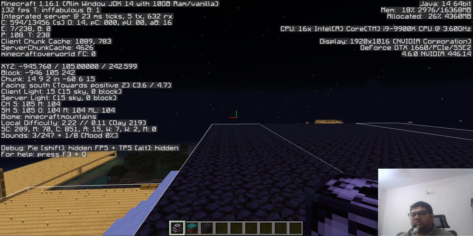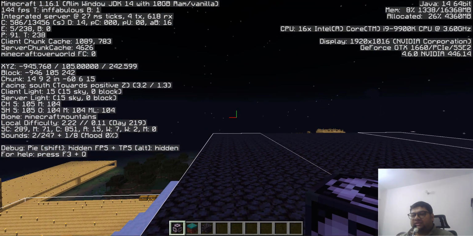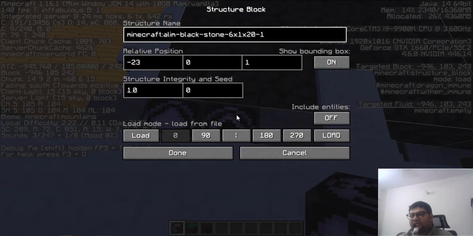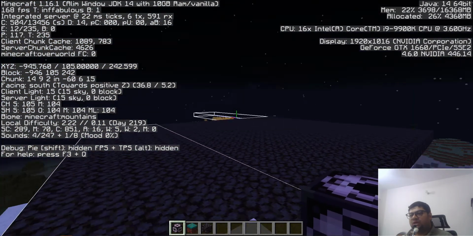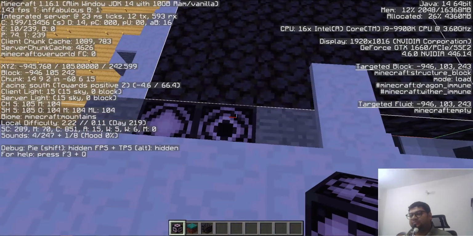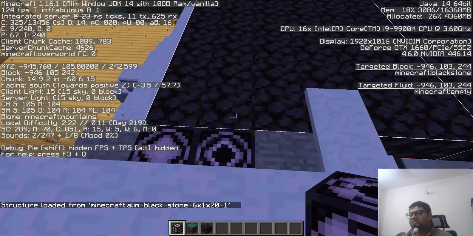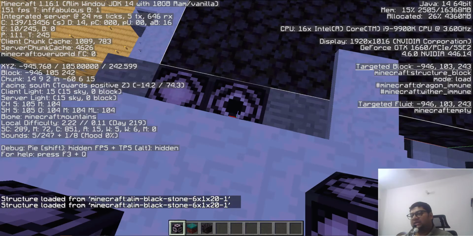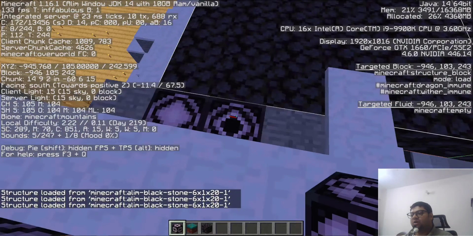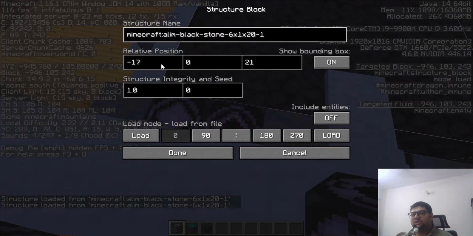Now to go forward, if I look in this direction, I can see that Z is in this direction. So to load it from my 20, I would say 21. That means it would go this direction. So I could load in this direction, and then I could just reduce the number as usual to load these other blocks.